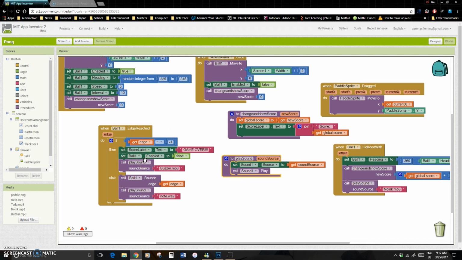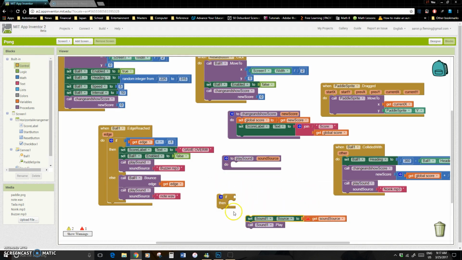Even though it was pretty simple at the start, as we add more complexity, having it as a separate procedure makes everything so much easier overall. So what we're going to do here is basically just an if statement, because it's going to be one of these control ones. I think I'll pull these out for the moment. So if, well, what? If it's checked. If the sound is checked, so there's my checkbox.